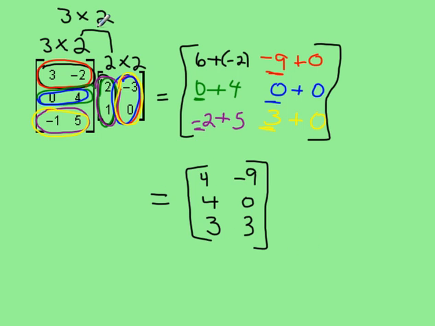You can see the reason why these inside dimensions work is because here I've got 2 numbers to match up with these 2 numbers. Okay, so I've got 2 columns, so there's 2 numbers in the 2 columns, and there's 2 rows, so there's 2 numbers there. So that's how that makes it so that those work out in order to multiply.